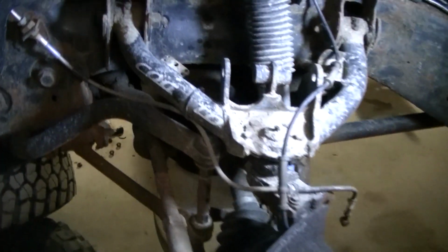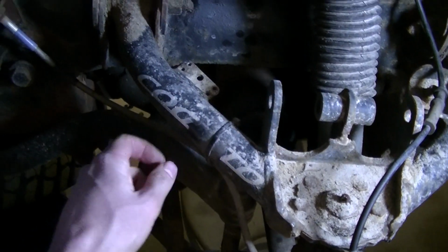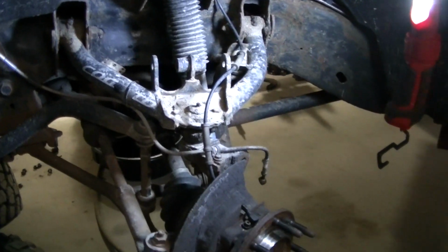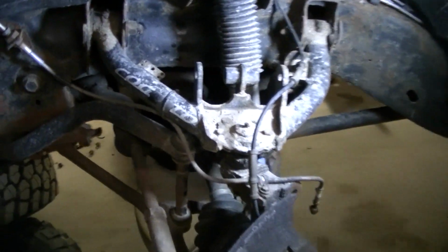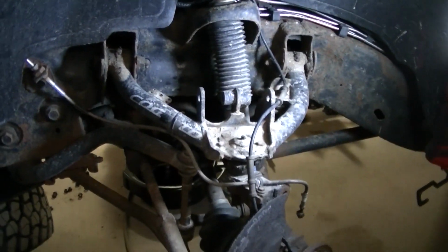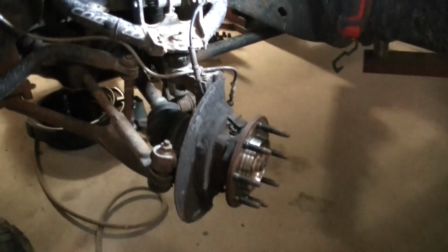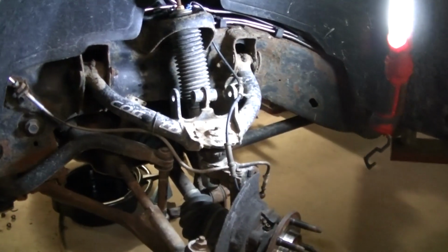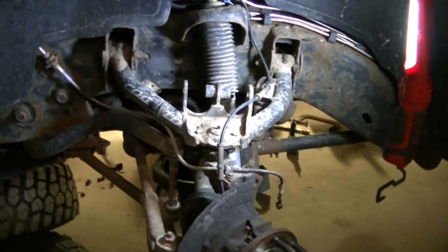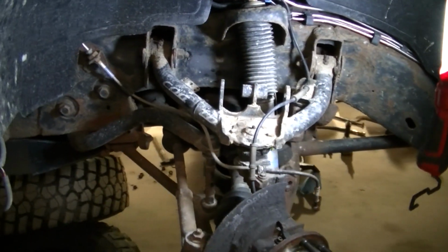I've got the Cognito upper control arms on this too, guys. I got the stickers worn off here, but these are the Cognito. I always talk about the Cognito upper control arms. Well, that's them. They do actually have a dual shock option built right into them. That's all they had at the time. I know they got one without now. That's what I'm doing today, getting this thing ready. So I'm gonna head out, get some new shiny parts for this. They won't be shiny long, not with the Wisconsin winters, but we'll get some new parts on this thing.